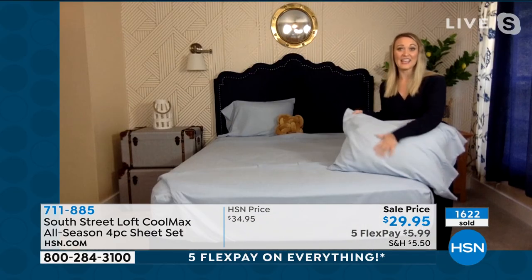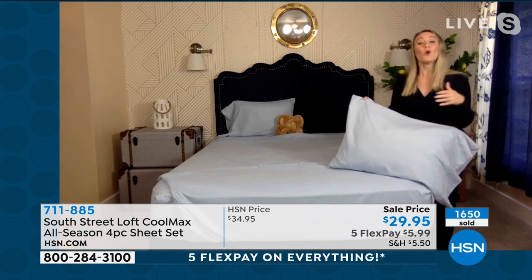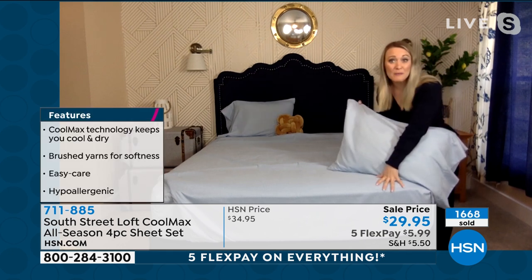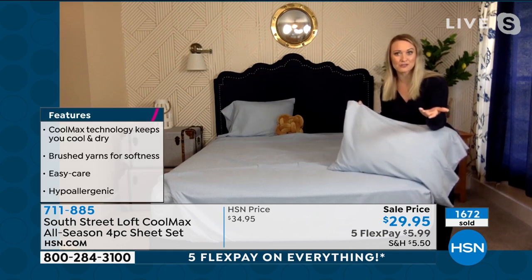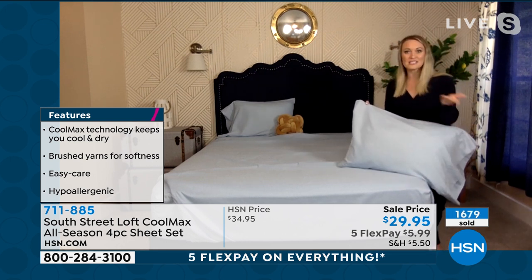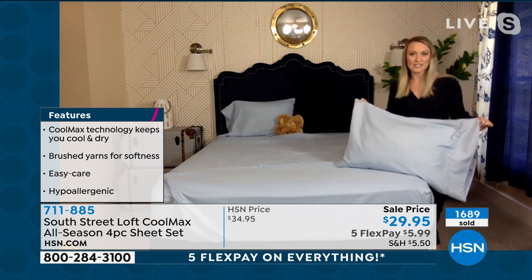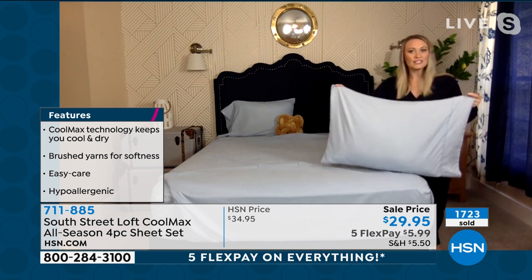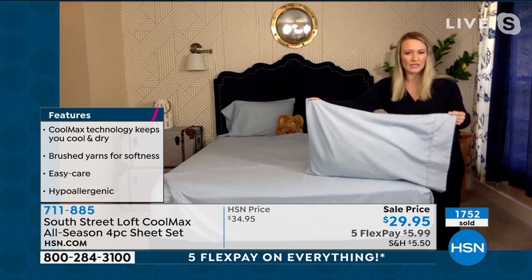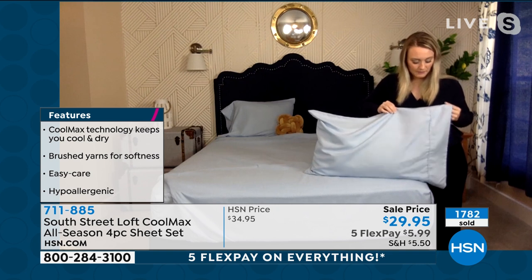That's right — mattresses are getting taller every year. Maybe you have a tall mattress, a mattress topper, or these might go on an air mattress since those can be a bit taller. These are very versatile — toss them on any bed in your home, use them in your kid's bed, guest room, or your own. Your guests will sleep really comfortably because of the CoolMax technology, and there's a lovely sheen to them.